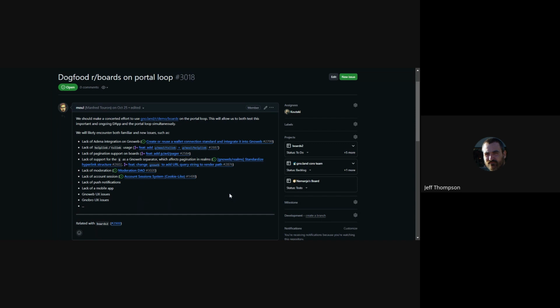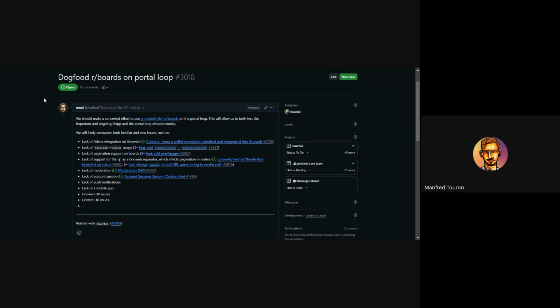Yeah, Manfred. So this issue is something we can already work on, not waiting for boards v2 to exist. Definitely boards v2 should allow everything here, but for instance, the Adena integration does not depend on boards v1 or boards v2. It's about making the TX link caught by the Adena extension.